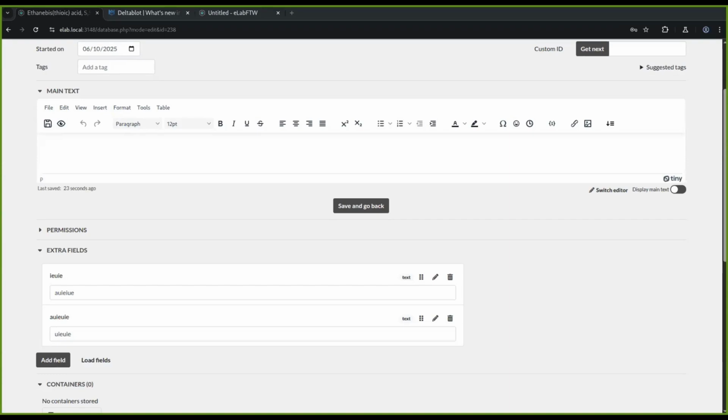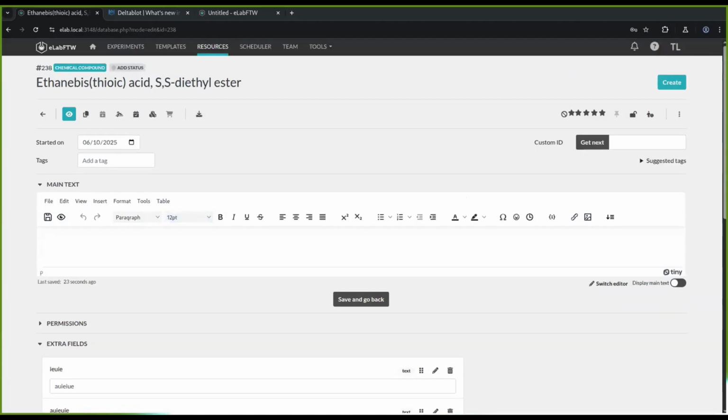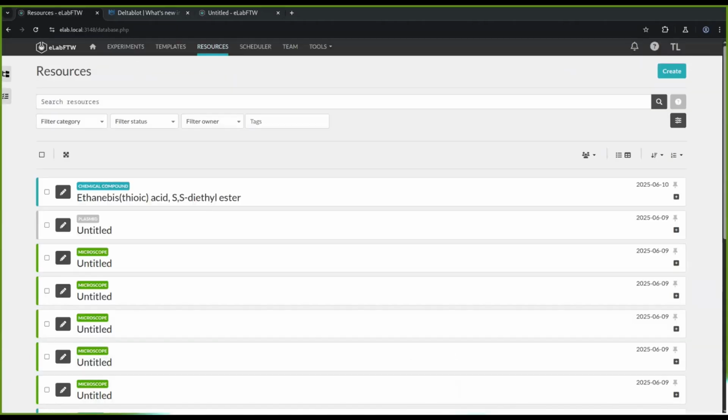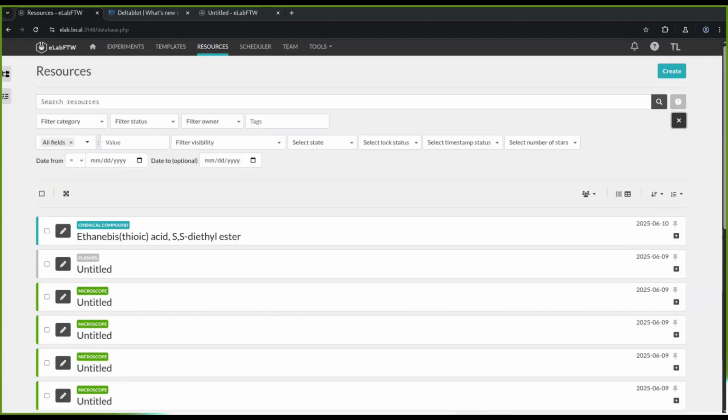Henri, is it possible to filter resources with or without containers? So not in the user interface. No, it's not possible. I mean, it's possible, of course, in the backend, like everything, but not in the user interface. So yeah, if you feel that would be interesting for you, we could probably have a filter here, an advanced filter that would be with container, yes, no. That is totally something that could be implemented.